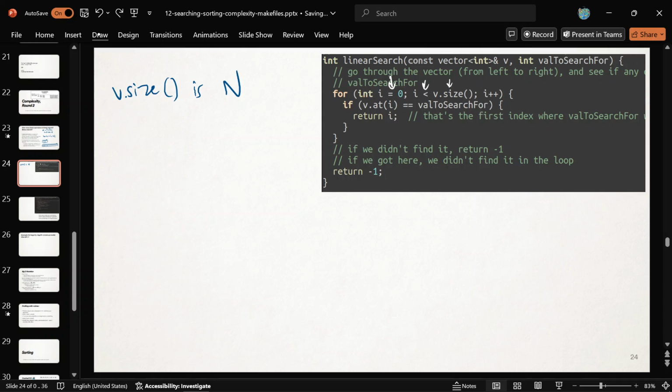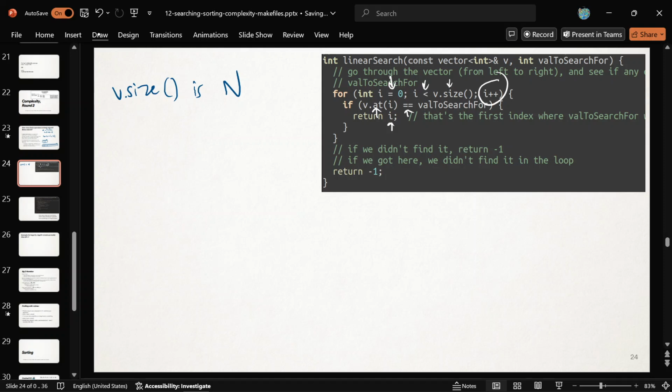So the body, in the worst case, we've got to run all these lines, right? We've got to go somewhere in a vector. Let's pretend that takes one basic operation. I'm shoving some things under the rug, but that's okay. This is already a variable. And then to compare the two things, another basic operation. And then in the worst case, you're also going to return, so you're going to run this line too. Let's say that's the third basic operation for the body there.